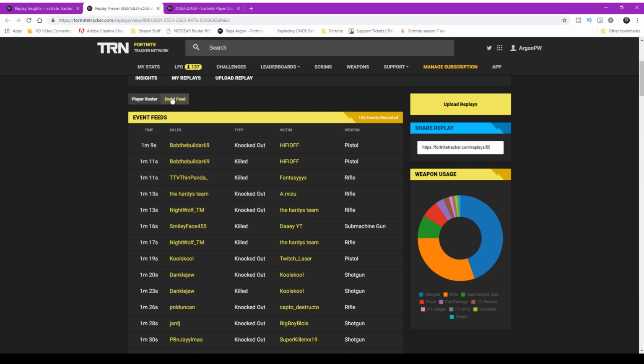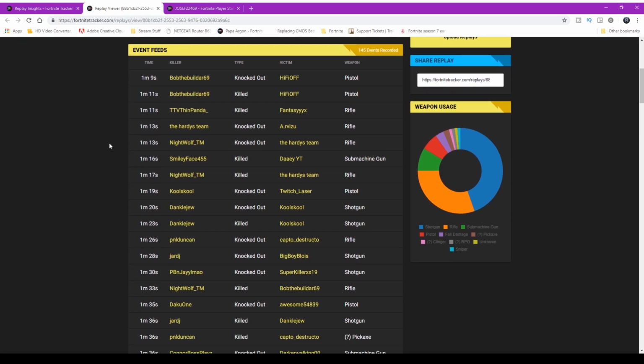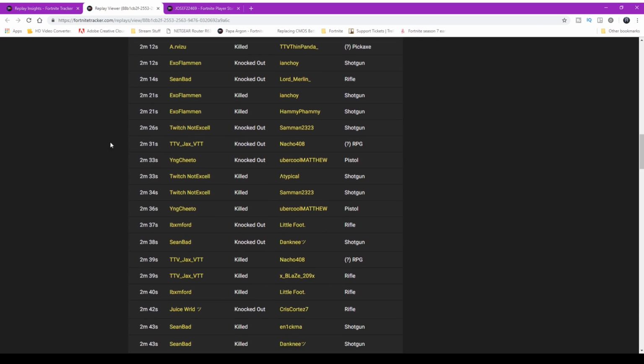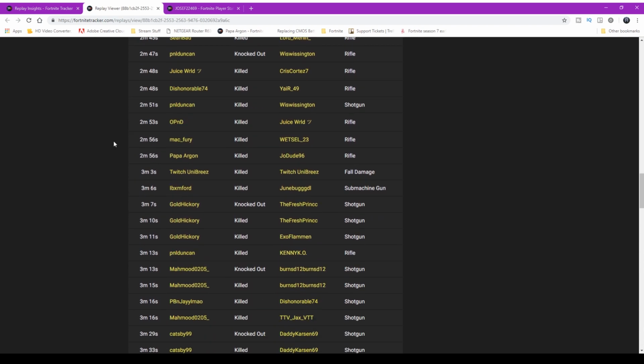Now you can go over to the event feed, and this will actually show you the full-on kill feed, if you will, or elimination feed that occurs in game. So you'll see every single event that occurs in the game, who did what to who, and what type of weapon they used in order to do it. So this is also very cool, guys.